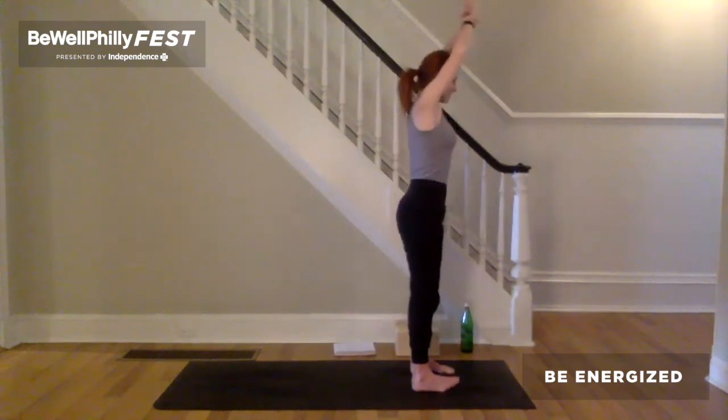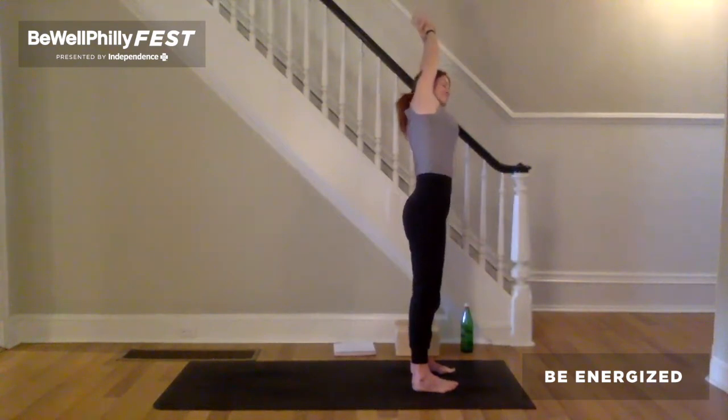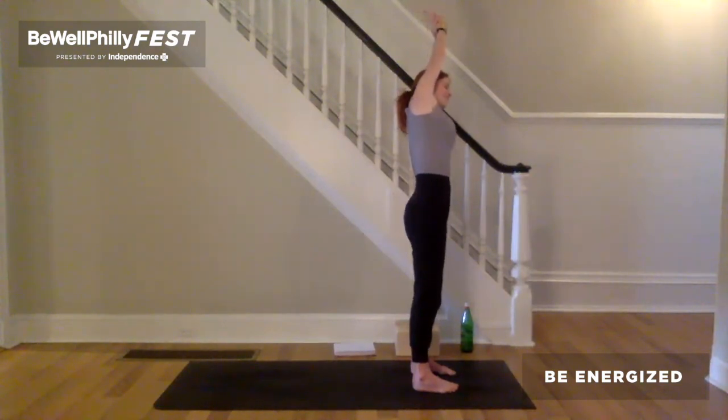Left hand, right wrist. Inhale, push down through the legs. Lift the ribs up. Lift the inner armpits up. Exhale, up and over to the left. Notice that there's a difference from side to side. Front hip bones, inner armpits point straight ahead. As you root down through the legs, lift the inner armpits up. Keeping that, move your ribs back. Inner armpits back, sides of the throat back.